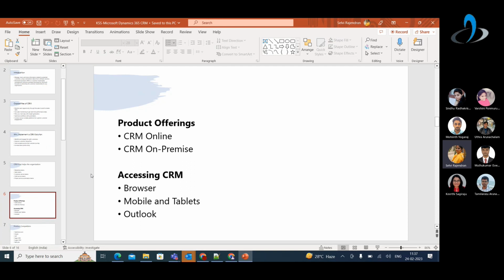So these are the five main things. The product offerings are CRM online and on-premise. Online means we can set up the entire setup in a short amount of time. For on-premise, it obviously takes some days to install the initial setup. Online is a cheaper version, but on-premise requires high maintenance cost.